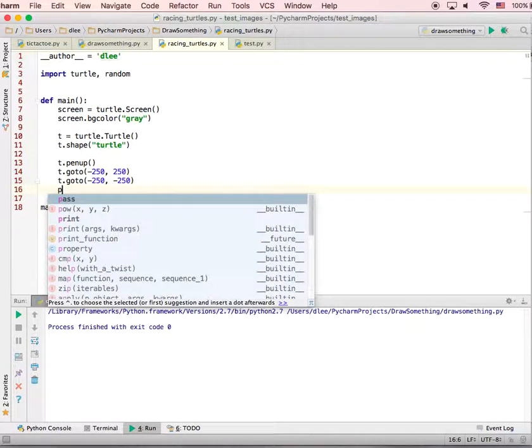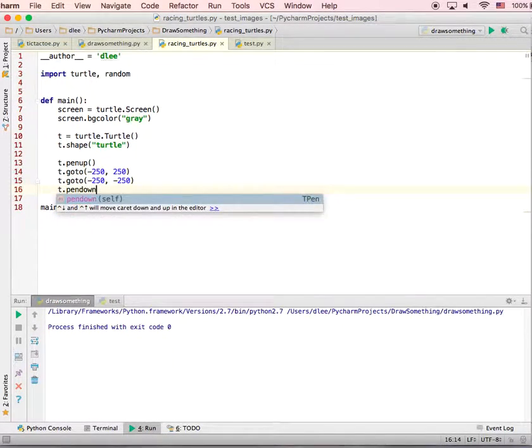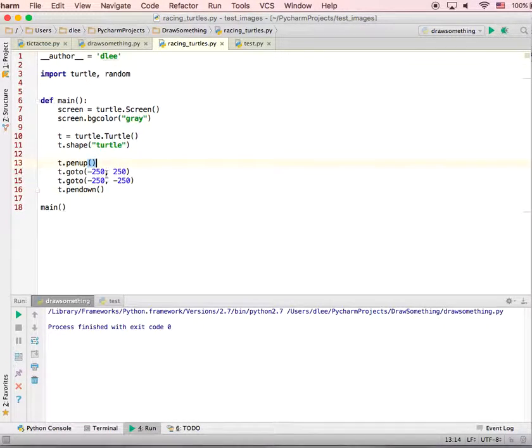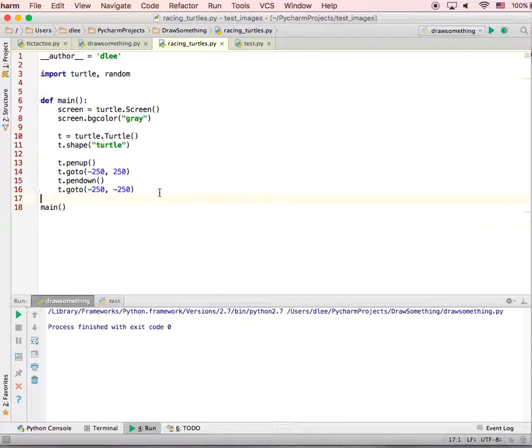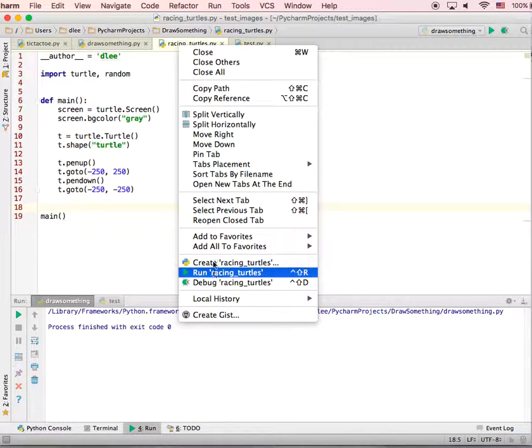And so that's going to draw our starting line. Oh, I'm sorry, I forgot to do a pen down. So let me go ahead and grab that. I'm going to put my pen down right in here, t.pendown. And then let's go ahead and run that and see what happens.